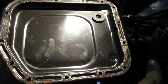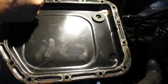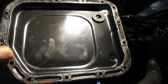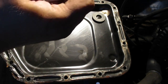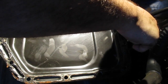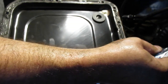Yeah, we'll do this a little bit different. We'll lay a sort of bead on here and just go around it with a paper towel just to smooth it up. You don't really need this sealer on here, I don't think, but I'm just putting it on to hold the gasket to the pan. Doesn't have to be sealed to hold the gasket to the pan. I'm going to try to line the holes up and then always squeeze from the middle. Don't squeeze from the ends. That's loser talk.